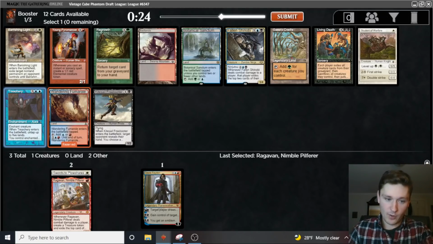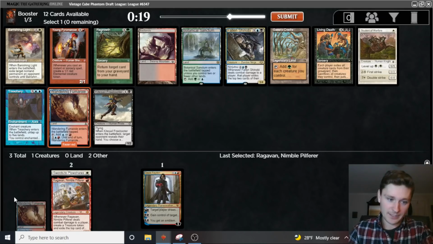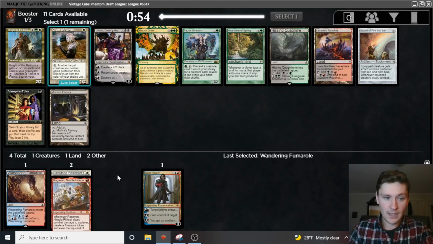We have, I guess, the tap line's bad with Ragavan. Oh, it's close. Treachery is great, but I think I am going to take the Fumarole here. Very close pick. I would not fault someone for taking the Treachery either.